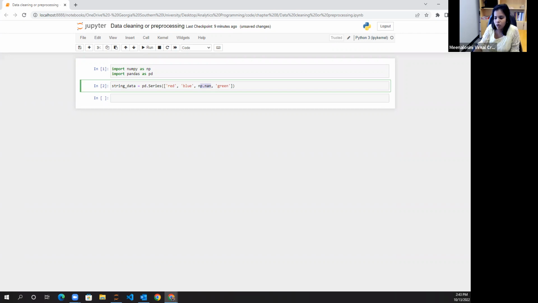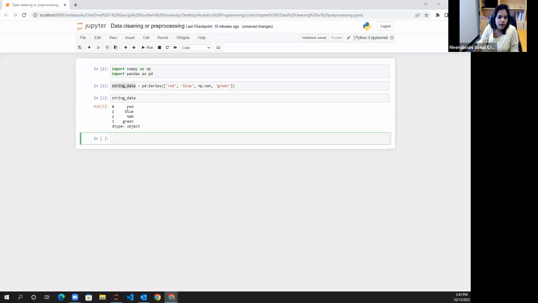Intentionally, I have included a not a number value, and let's see how the series looks. So we have red, blue, and the third value is intentionally not a number. You can see how it is getting replaced.